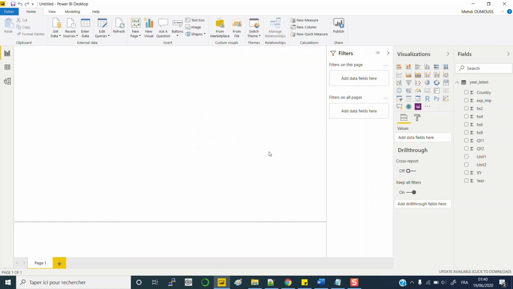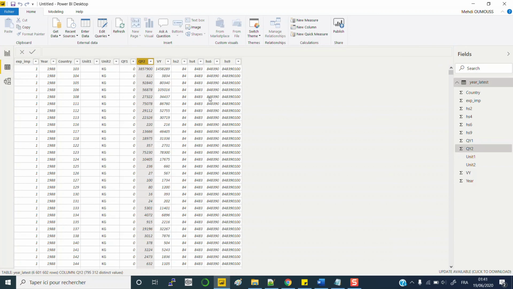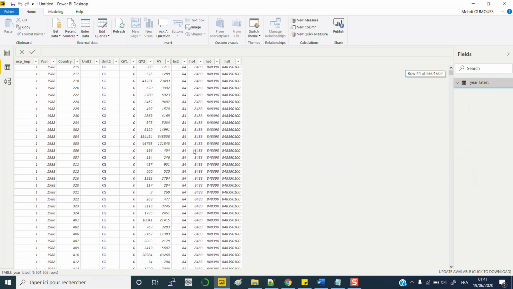So our data table has been loaded successfully without any issues, and as you can see here we have our data table with the different fields that it carries, and this icon means that this field is numeric. The other ones are basically text. And if you want to see our data table in a more proper way, we just have to switch to the data part, and here you see we have our data table and the different rows and columns.